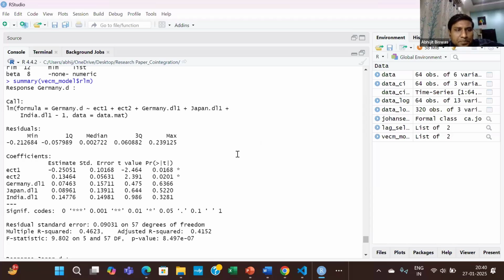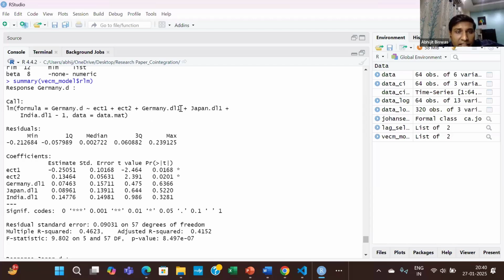Now you see, in this case, when you look at this equation, you will understand what I was talking about, right? See, this is my first, we have taken first difference of Germany, right? So this is basically your delta yt, the first difference. And then these are the two error correction terms.